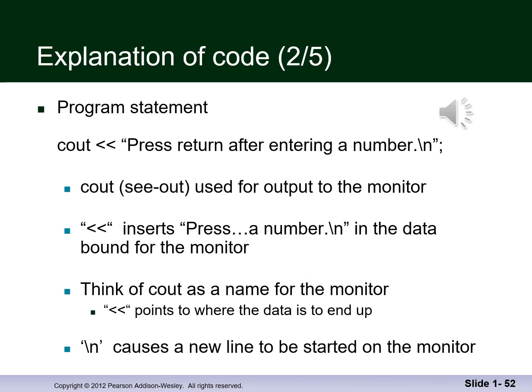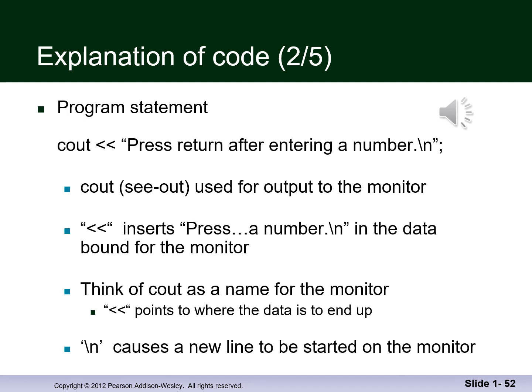The program statement cout and the output operator, those two left pointing arrows, or is that the less than sign, and then in quotes, press return after entering a number, \n. We'll get to that in a second. Escape character n, that's a new line. cout is used for output to the monitor.